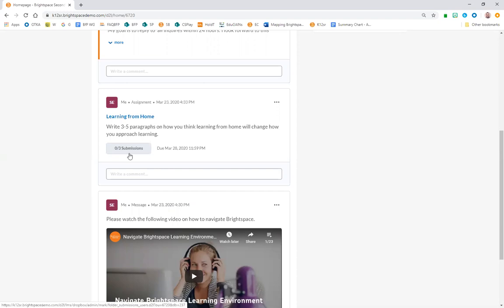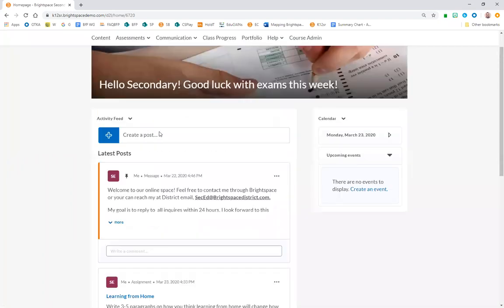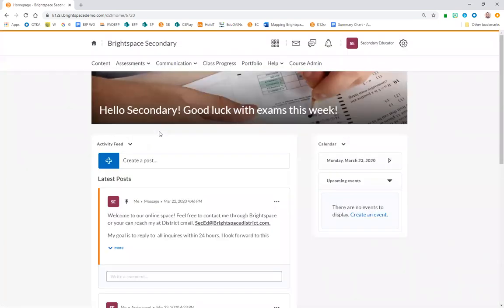The last thing I wanted to cover in this section, as we're talking about students in your class, is the really neat thing about Brightspace, if you're already using it in your district: we are integrated with your SIS. So all the students in your class are automatically pulled into Brightspace and assigned to your course. You do not have any manual work to do bringing students into your course. And if changes happen in the SIS, Brightspace will recognize that and make the appropriate updates as well.